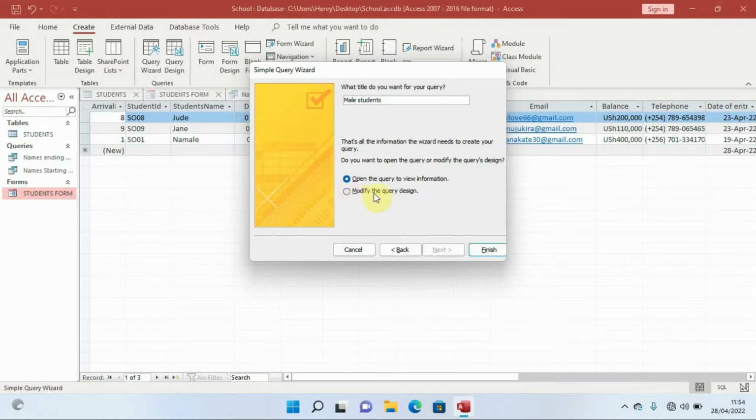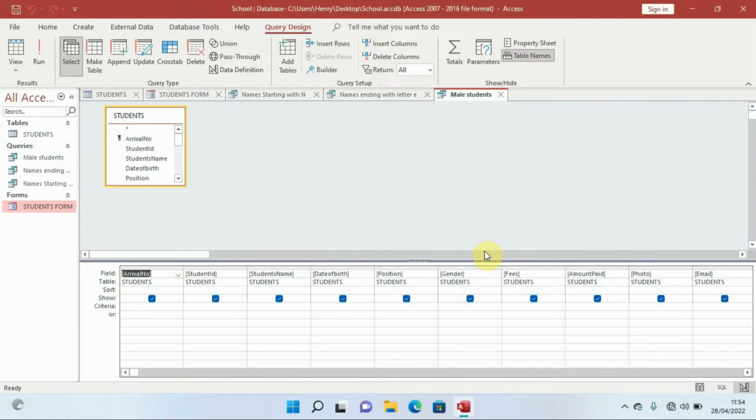So I will come and modify. Remember, I'm not just going to open it. I will just modify. I write my query under the criteria. So I will come and say finish. And having finished, I will have to look for that field that I'm going to use. Remember, this one was student's name. So for this one it is gender. So I will come where there is gender and where it meets with the criteria and type there something that I want to work upon.